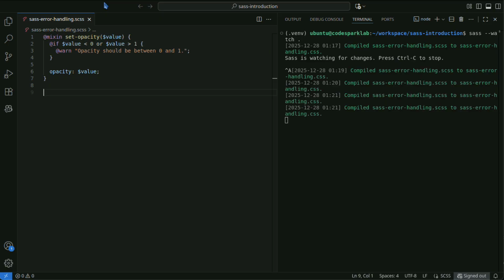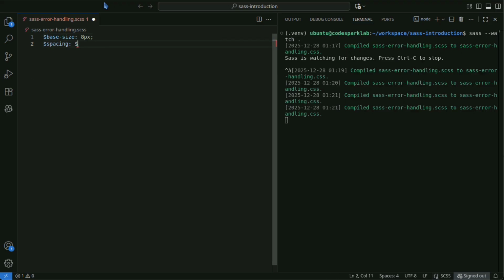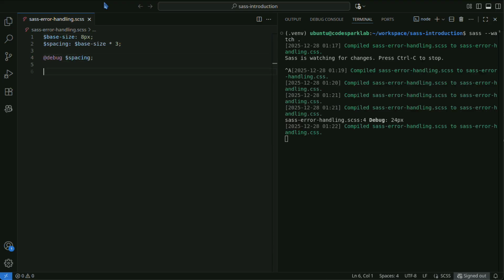@debug is more an observation tool for identifying issues than for error handling. You can check calculation results and the contents of variables. Since values are output at compile time, it helps verify complex calculation logic. Do not leave it in production code, restrict its use to investigation purposes.